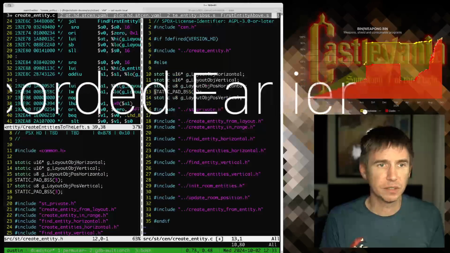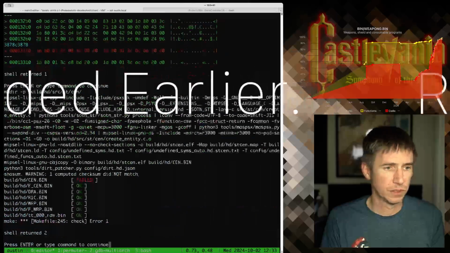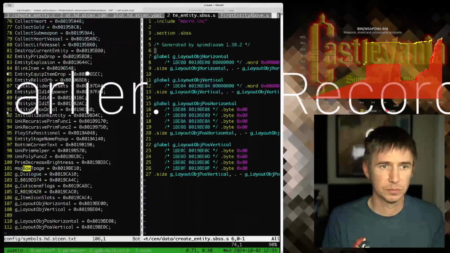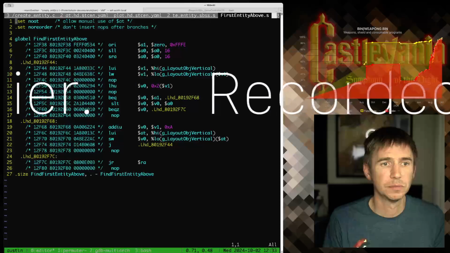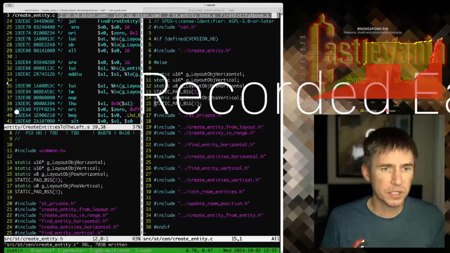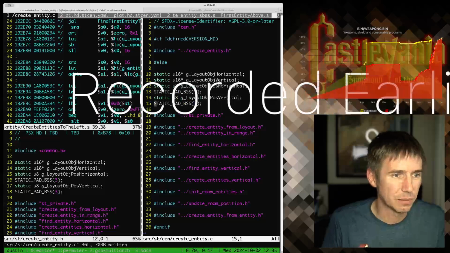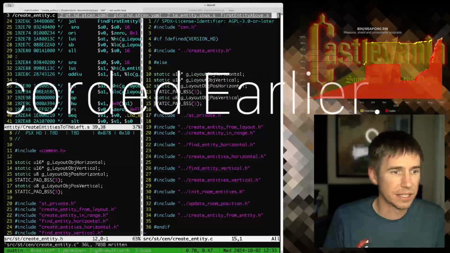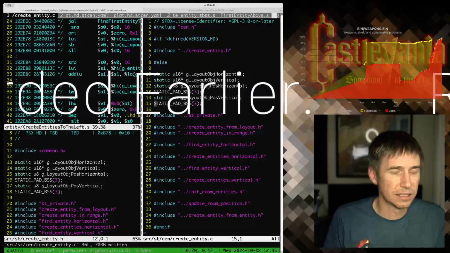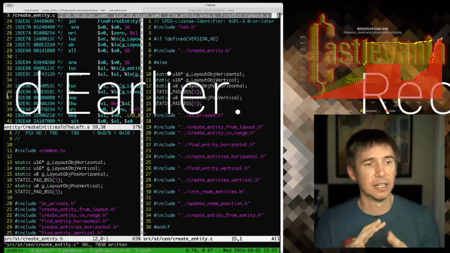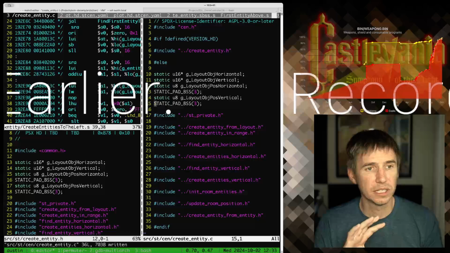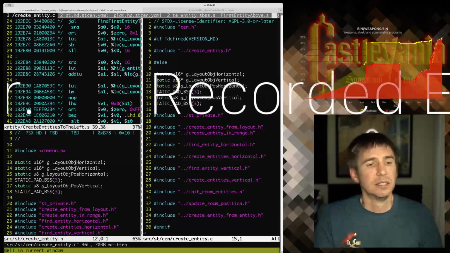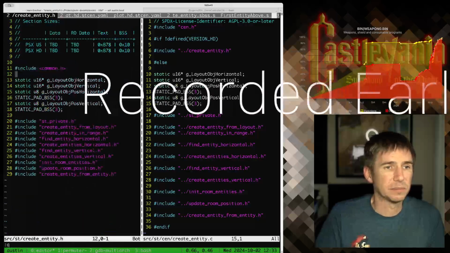Let's get rid of these padding. See if that makes a difference. No. I'm somewhat at a loss as to why this isn't matching, because what we're seeing is the data is in place and the end is the correct size.